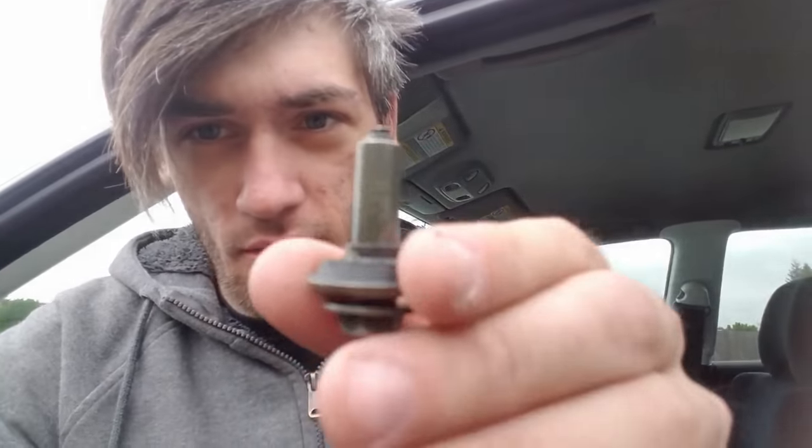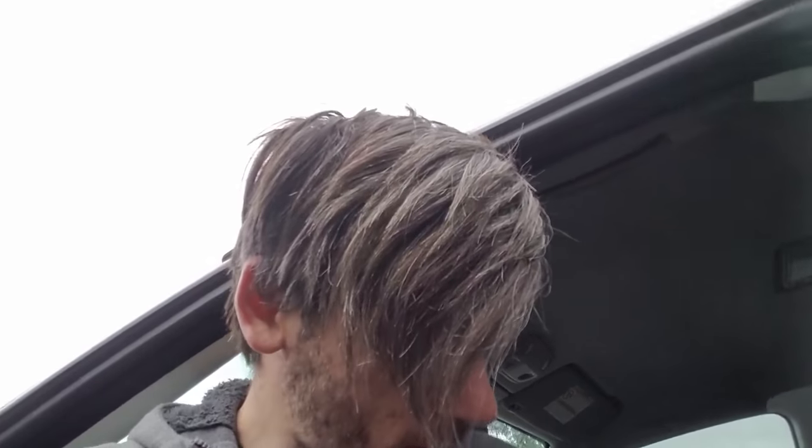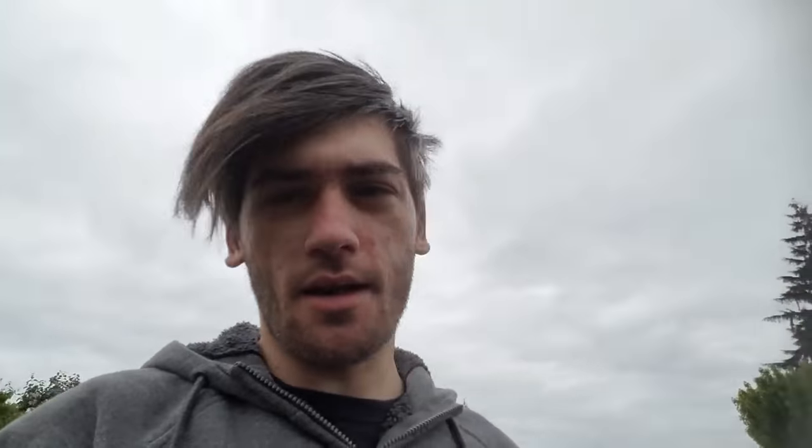This is what a screw should look like — one of them should look like this. You can kind of see it's kind of thin. Well, this is the one that broke — it broke off inside the head, so now I've got to figure out how I'm going to get it out. I'm thinking a reverse drill bit set — I got that in the trunk — but with how small it is, I don't know if I really like that idea. But there's not really any other choice. That's my main problem at the moment.